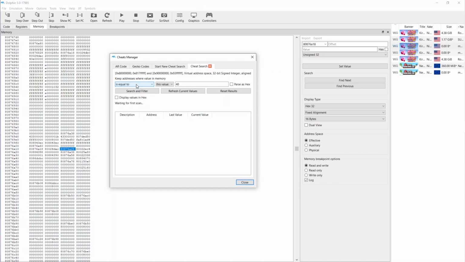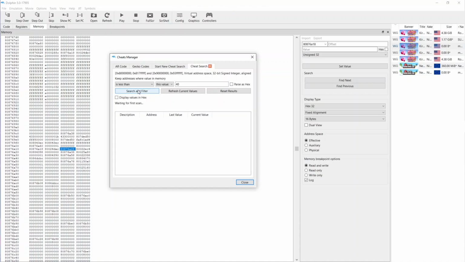And again, you can search a lot of stuff with this, especially because the point of cheat search is that you can search for a memory location while playing. So for example, you're playing with Kirby, you know the base HP value is 40. Param, you can change it to whatever, it will be the param value anyways. And you take damage. So you set this to less than 40, because you just took damage. And you search again.